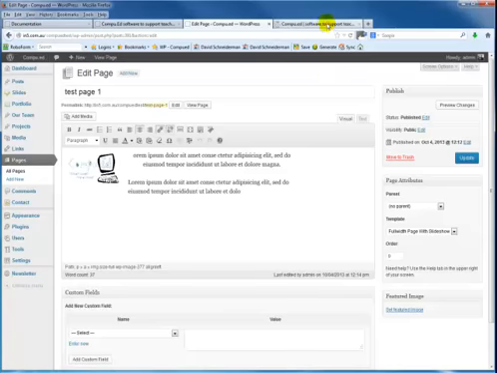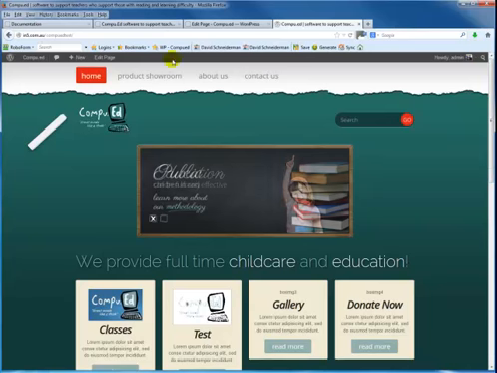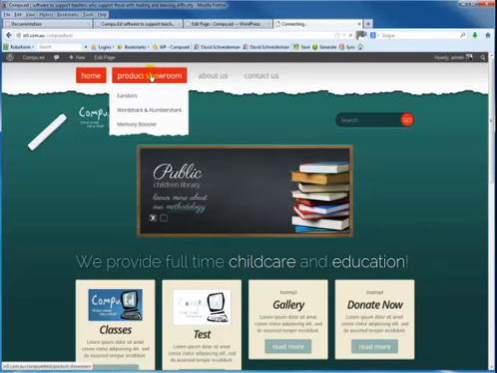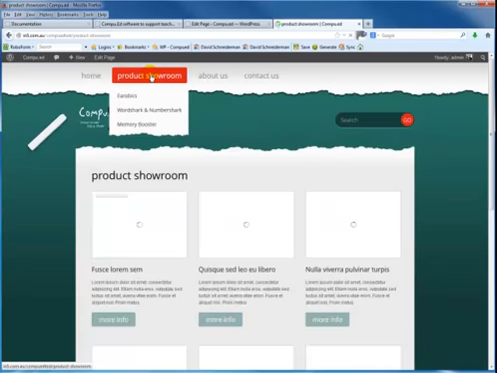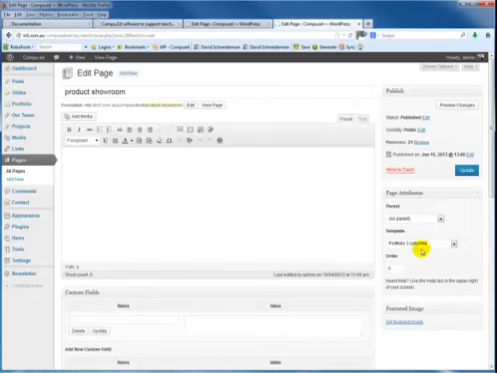But the reason why I wanted to keep this is because these will really be templates on how you set up the page. So if you go to product showroom, okay, that's how the product showroom looks. And remember, if you now go to edit the page, this is set up as the 3-column portfolio. Okay, so it shows you how that particular page looks.